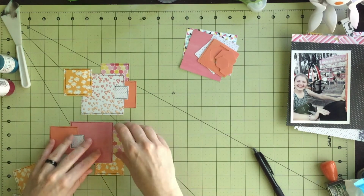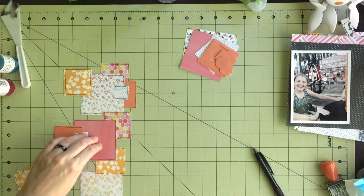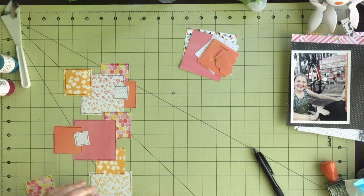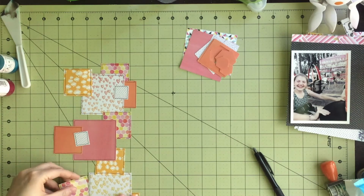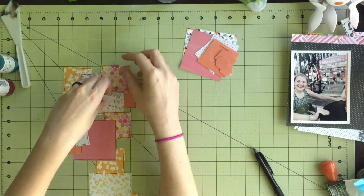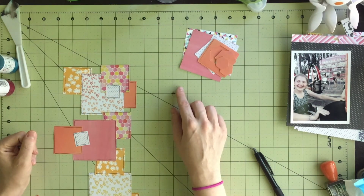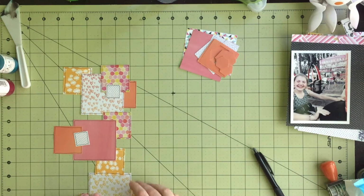I do leave a little bit of that in while I try to figure this out here, but I cut most of it out, so don't worry. Because really, while it's interesting to watch, you don't want to watch me move the same pieces of paper around for like a half hour. It's a little insane.